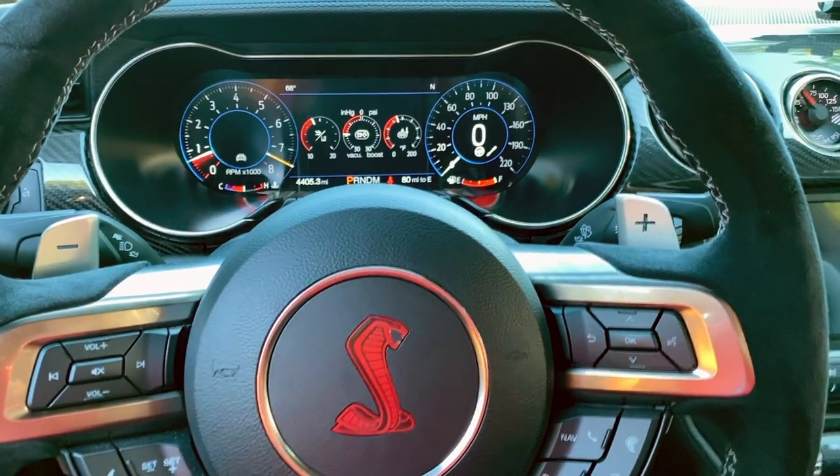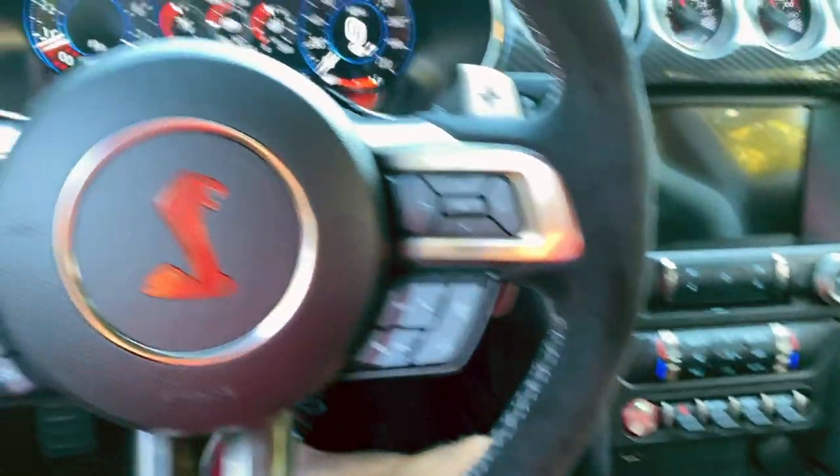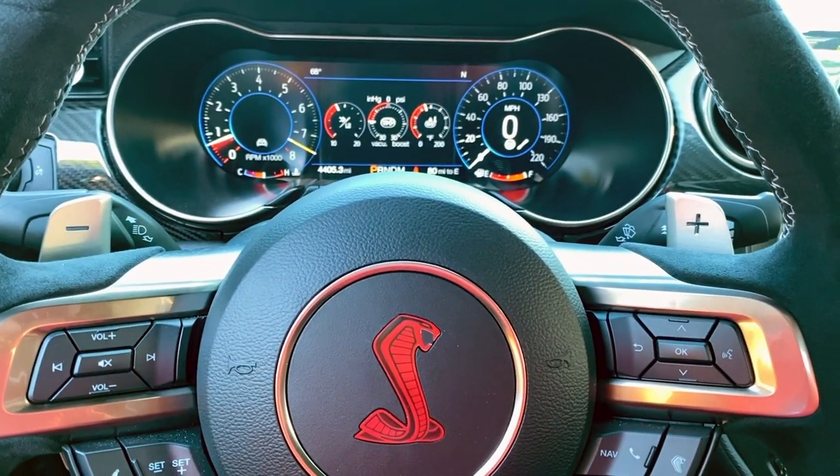With traction control off, as soon as you exit, you can keep spinning. You can spin all the way down the track, strip, or street. So I'm going to give you a demo on how to set this up and then show you the smoky burnouts. Here we go. Time to look at all the buttons, knobs, switches to make line lock work.